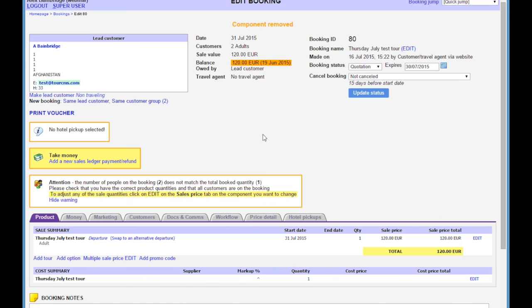So just a little bit more about TourCMS as a company. So we're UK based. We have companies using TourCMS in hundreds of countries all around the world. So I think we're in about 90 or 100 countries now. I can't quite remember the number. We've got a lot of companies in Europe, America, South America, slightly less strong in Asia and Africa. But as I said, we're very strong in Europe, North America, and South America.